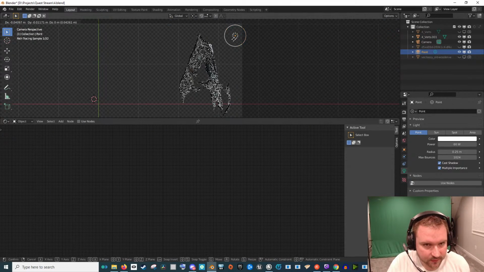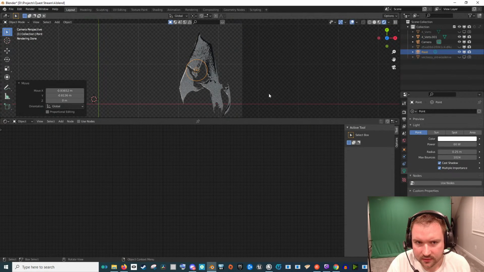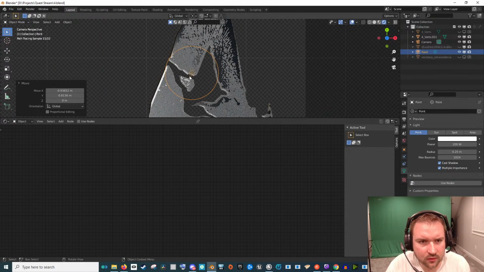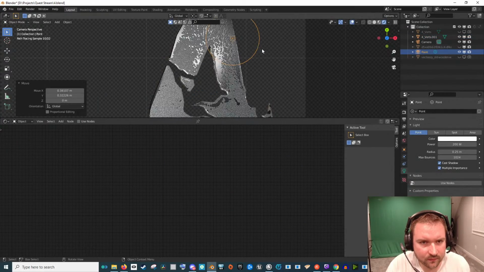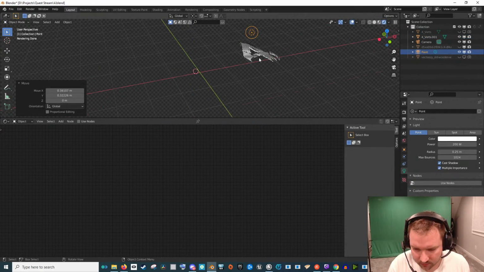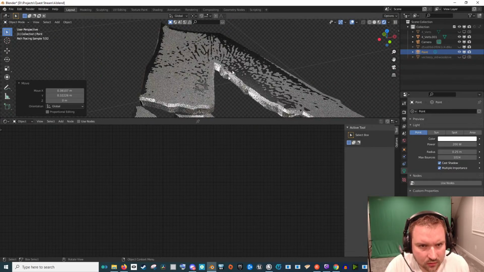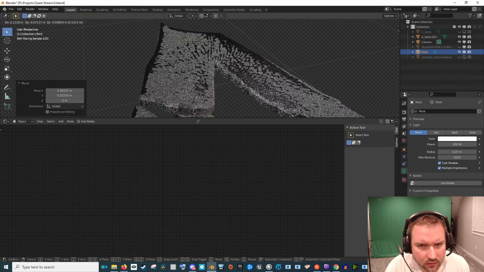Now what's nice about this though is now when we get any kind of lighting in the scene, let's crank this up to like 200. See, right now this is all getting blown out by the HDRI. Why is that part reflective now? Hold on. Is that what we want?